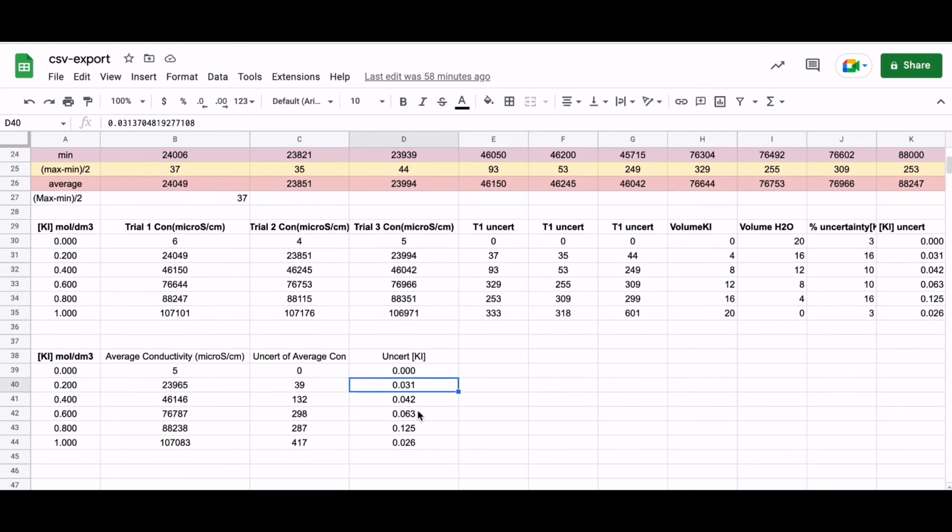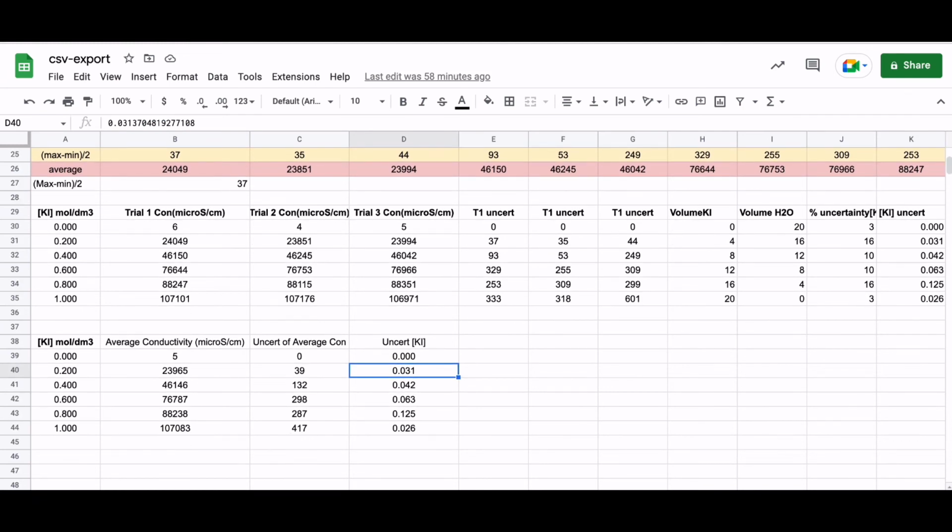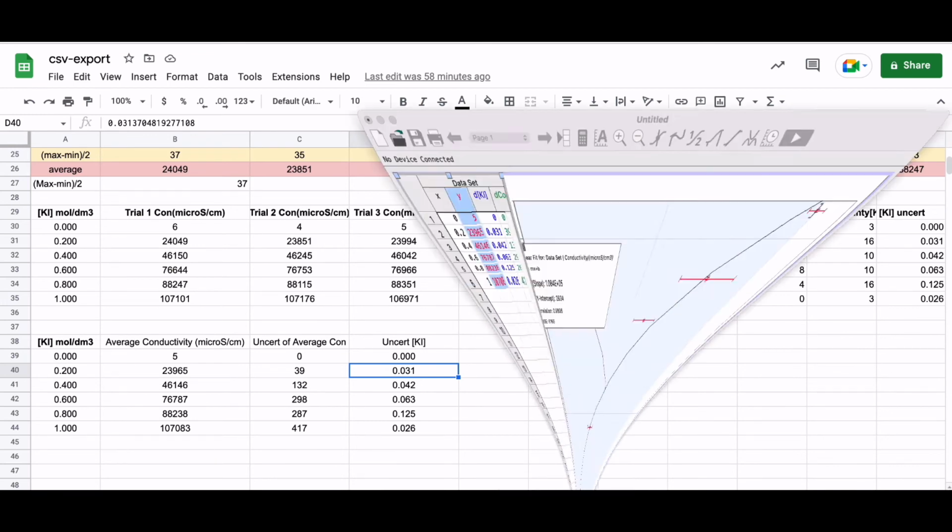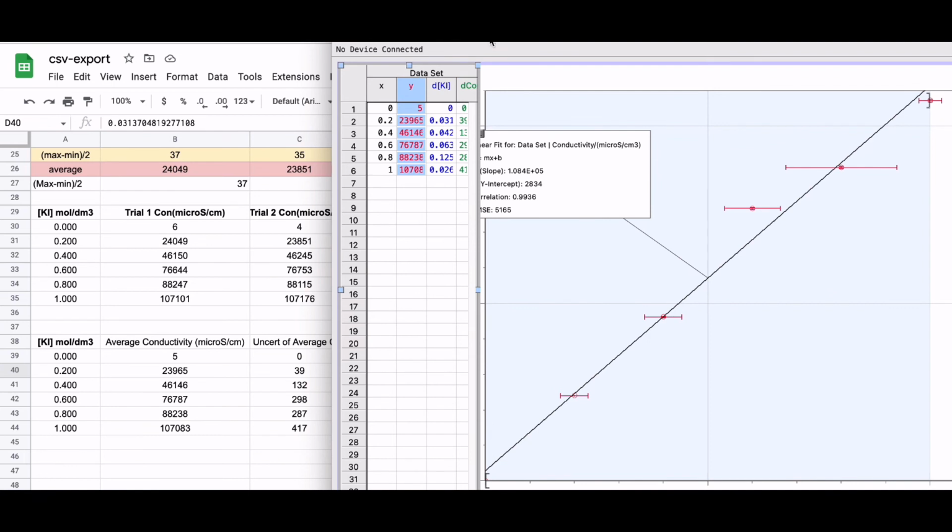So with those values, now you can go on to Logger Pro. Okay, I'm not sure whether Logger Pro is going to appear here, but if it does, good. Okay, so in Logger Pro, remember last time I showed you guys how to add new columns, and I added new columns. One of the columns I added was for uncertainty of concentration, the other one was the uncertainty of conductivity, and then I had my original. On the x-axis I have concentration, and on the y-axis I have conductivity. With that information I plotted, and I got the error bars.